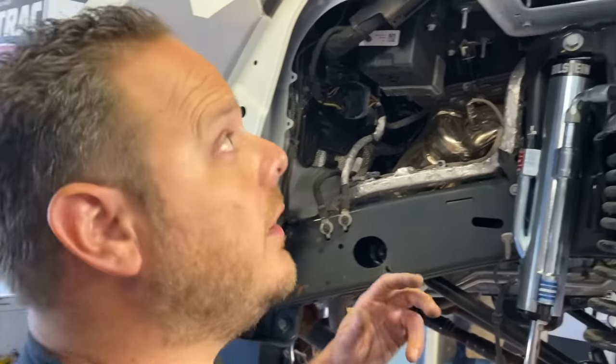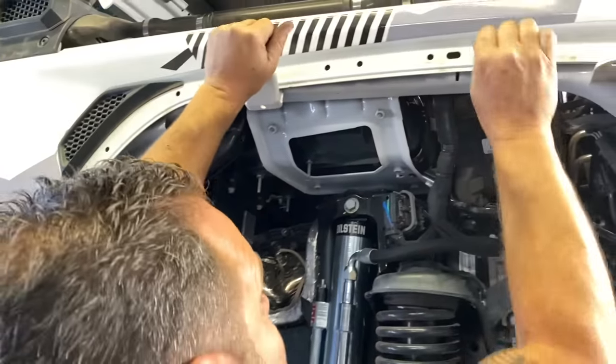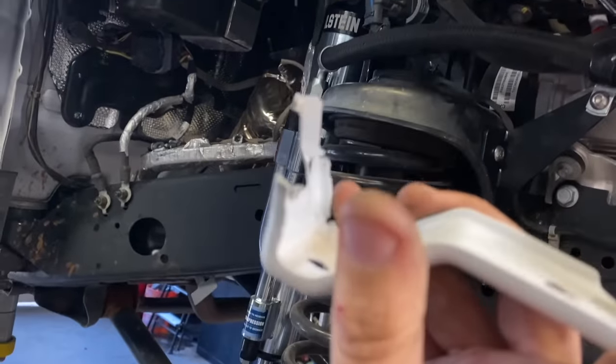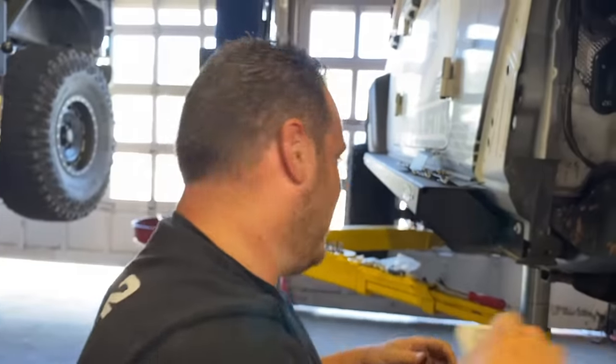So we've got the fender split. Let's go ahead and remove these brackets that we don't need anymore. One down, one to go. One down.